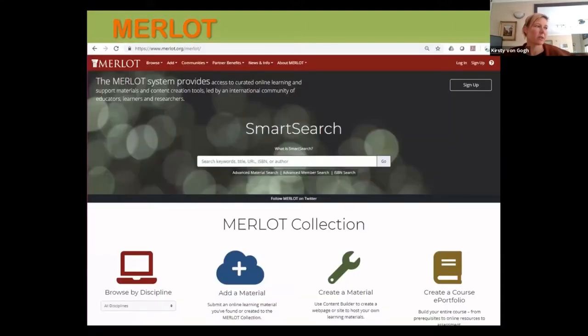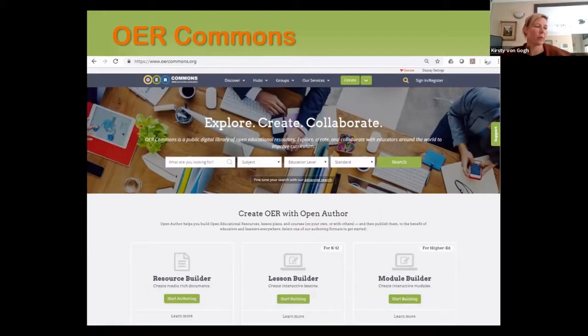There's the Merlot repository as well, which has quite a lot of material, and you can search for courses and you can create material on here. And then there's OER Commons, which is also quite useful. I would suggest trying these out, having a look at them, seeing how the sites work, and then being able to point students and staff in the direction of these sites if they are looking to use OER content.